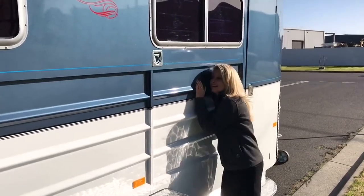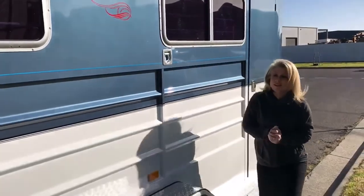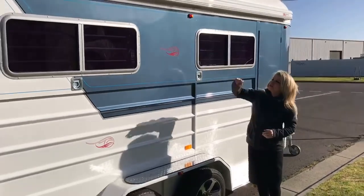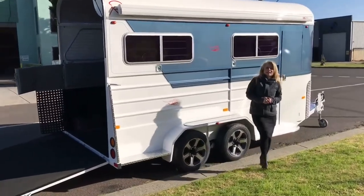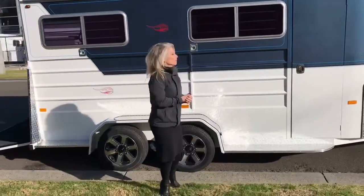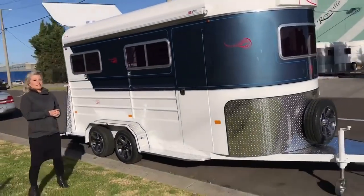I've just been sprung out here looking at this beautiful paint work. Trevor's caught this on video, so I just wanted to show you why. It has a red accent with the blue, and a really electric blue pin. We're understanding our client's needs — this particular client has beautiful sport horses, and this fits their branding really, really well. It's absolutely worth a mention, because that blue is magnificent.